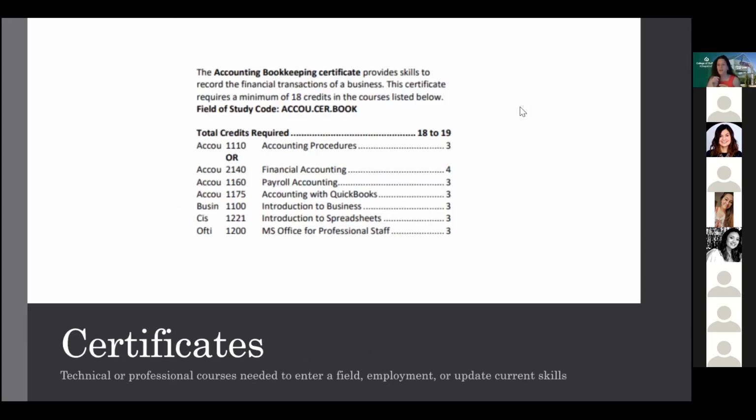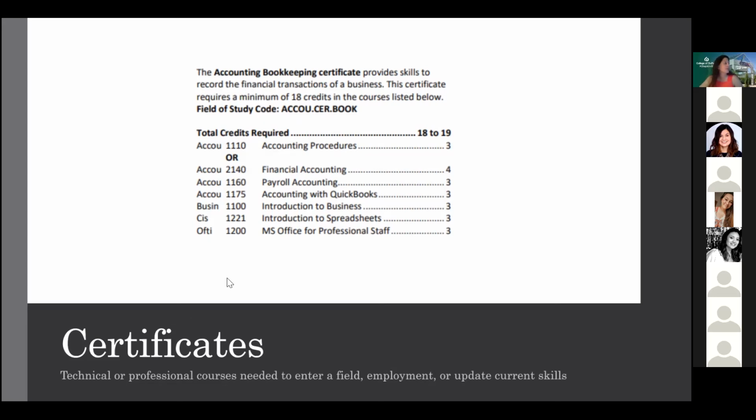All right, and then finally, we do offer certificates too. So these can be added on to a degree or just taken by themselves. I actually had a student recently do this bookkeeping certificate. They had gotten a job at a family-owned office and started doing some payroll work without much experience. And then the family offered to pay for them to get some accounting coursework done.